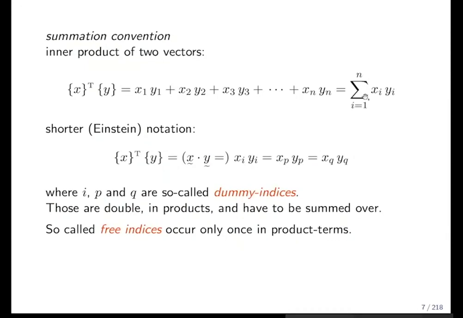So we go from the right: two double index, this makes it a sum, calculate the sum, this is the inner product. And why do we do this? It's much shorter than writing down all these elements. It's even shorter and nicer than writing the sum. You only have to recognize that the double index means a sum. If you have an index three times, something is wrong with your equations.